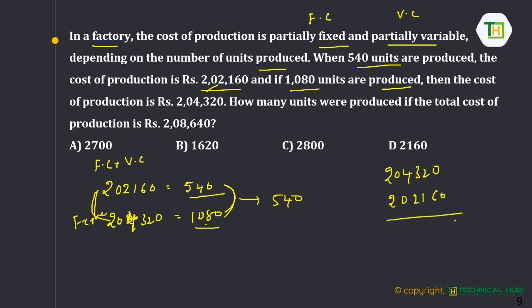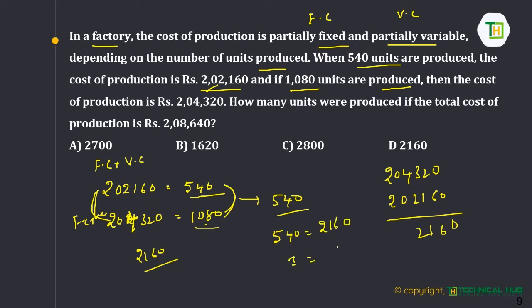So what is the amount increased here? 0 and 6 here, and 2 minus 1, 1. Yes, so 2160 is increased. This 2160 is increased because 540 units are increased, or not? 540 units are increased and the production charge also increased by 2160. Then what is the charge of 1 unit here? For 540 units, it increases by 2160.